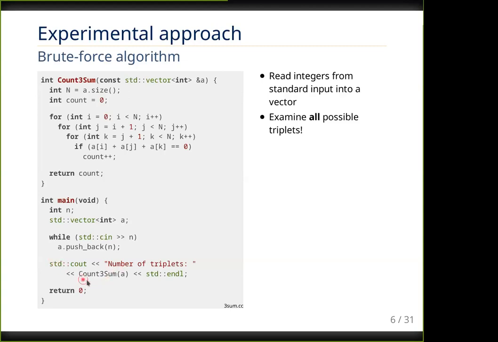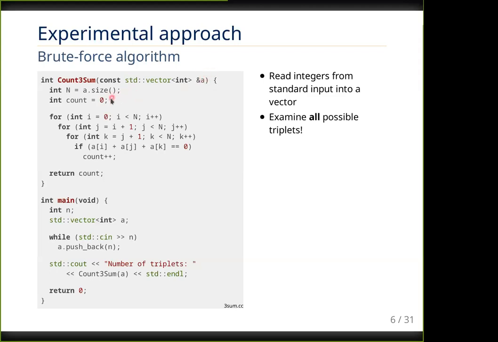And now we can call this count threesome function that is being defined over there. Quickly, you see that in this function, we receive the vector a as a reference. This way, it's the same object as the local variable that we declared in main, and we don't have to make any copy, which would take a lot of time to perform. Here we give a as the local variable, and that's the exact same variable that we retrieve as the input to the function, which is very fast.